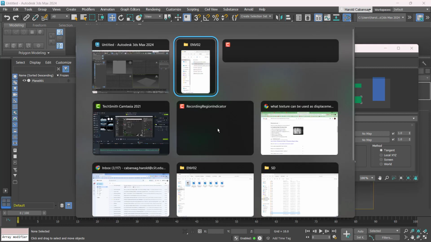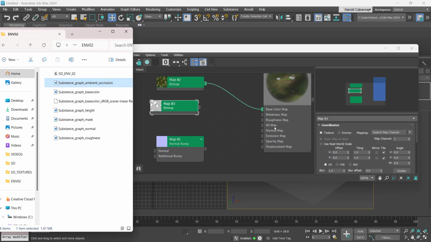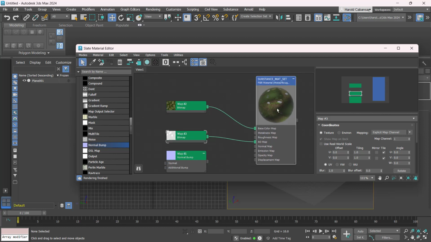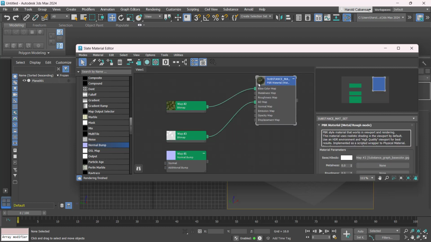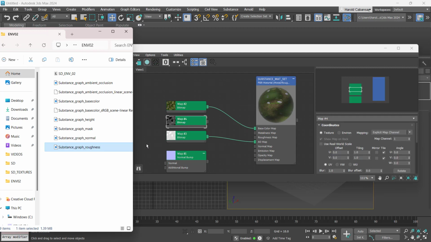So the next thing is I'll go to the other one. Let's say the ambient occlusion. I can click that, drag it in here, and then there it is, AO, the AO map. So as you can see, each time a material node is created, it takes effect on the preview. So next is, after the AO and base color, we did not create a metalness, right? So we can skip that, and then I'll just click a roughness.